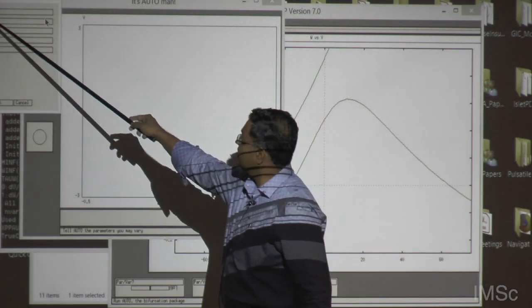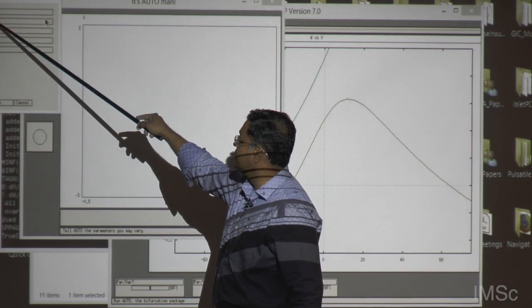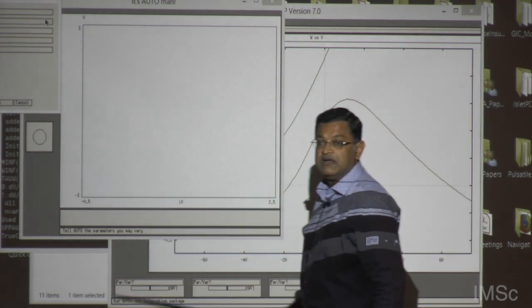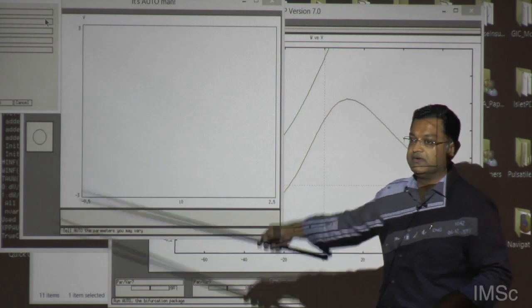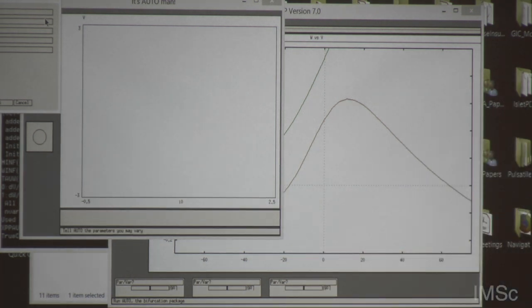In this case it is already known to auto that the parameter that I would like to move in is the first parameter I0. Okay. Let's not worry about the other parameters that are filled, we'll just choose to ignore them. Your question? Because that's the first parameter that's been declared in the script. Had it been any other parameter that was declared in the script, it would have picked that as the first parameter, just a default. So it's a nice trick to define the parameter that you would like to run a bifurcation in as your first parameter that you define in your XPP ODE script. Yeah, you can change it.